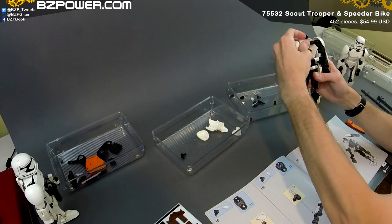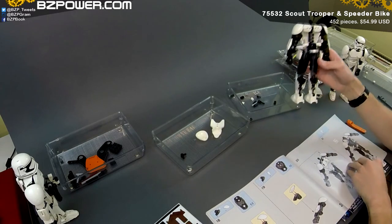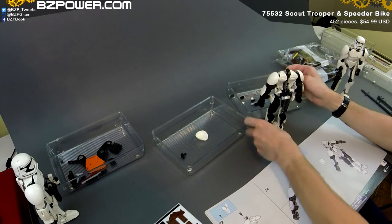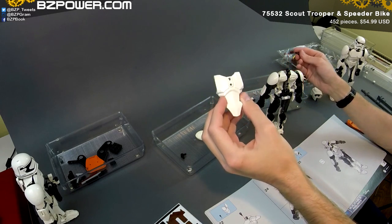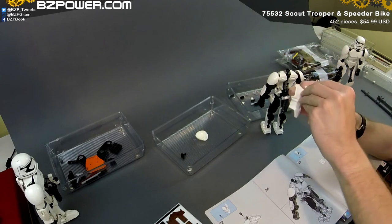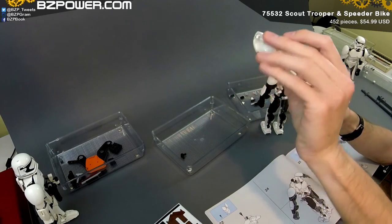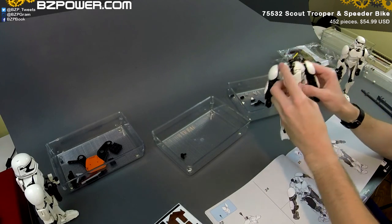We are adding a couple of these 3-module CCBS shells to help fill in a little bit there. That's always a good start. And now this actually looks like a pretty interesting technique here. So we have this classic CCBS armor shell from Hero Factory and Bionicle. We're putting two black ice cream cone pieces into there, like so. And that then gives us enough clearance that we can put another white pauldron piece on top of that. And that goes on the back here.